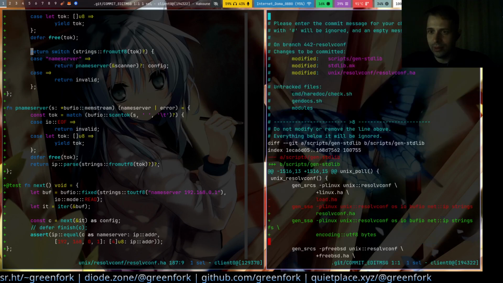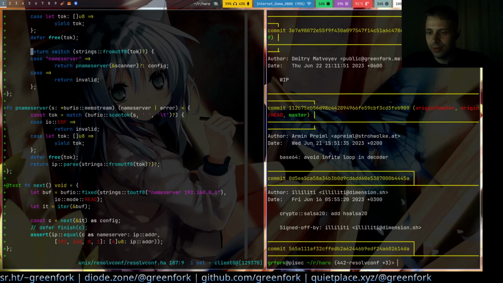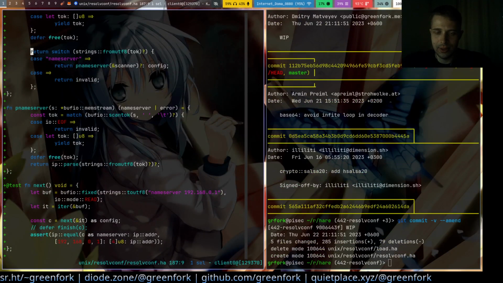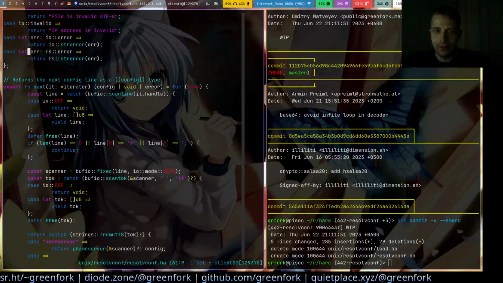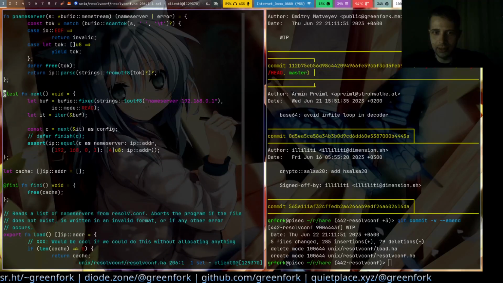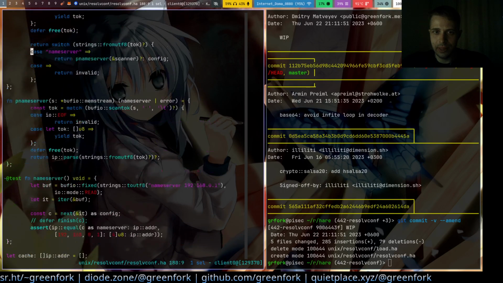And we just, no, I wanted to squash it. PC amend. Yes, work in progress. Right, our first victory, we have a test and it passes, and we can call it name server and do it like so, and we'll need to write the finish command.